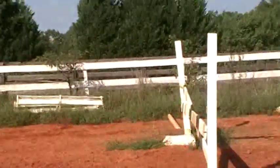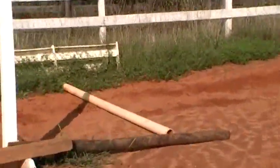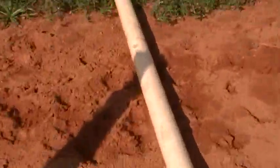So these poles are set 4 feet apart, and you can see that Beau has knocked one of them apart. That's me walking. Yes, I'm filming as I'm coaching, and that's why you see the movement of the camera. I have tried a tripod. It doesn't work because I trip over it. So I'm measuring the distance, 4 feet. Putting it back there. Putting this one back.